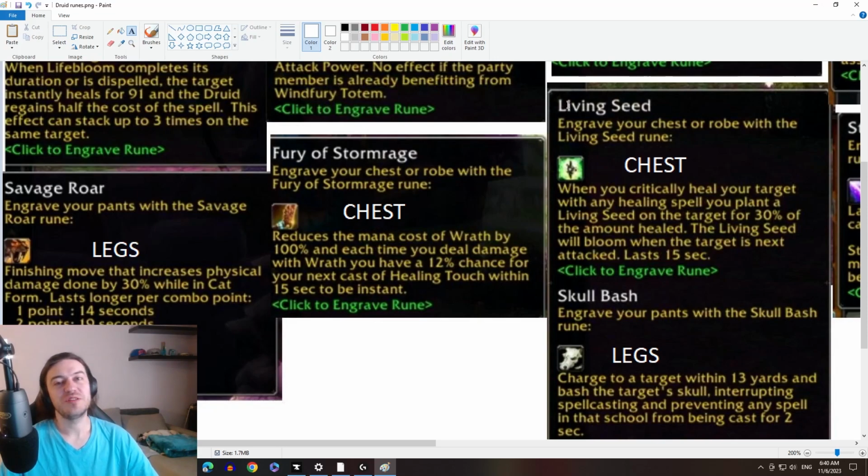And then my personal favorite one, because I'm going to be playing balance druid, is Fury of Stormrage. Engrave your chest with Fury of Stormrage. What it does is it reduces the mana cost of Wrath by 100%, and each time you deal damage with Wrath, you have a 12% chance for your next cast of Healing Touch within 15 seconds to be instant. Now this is just simply amazing.